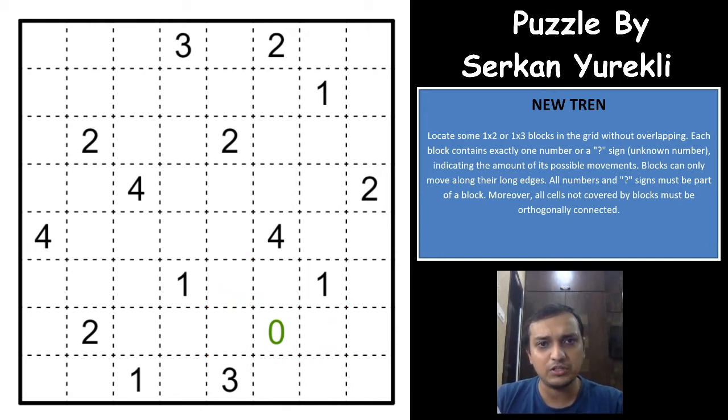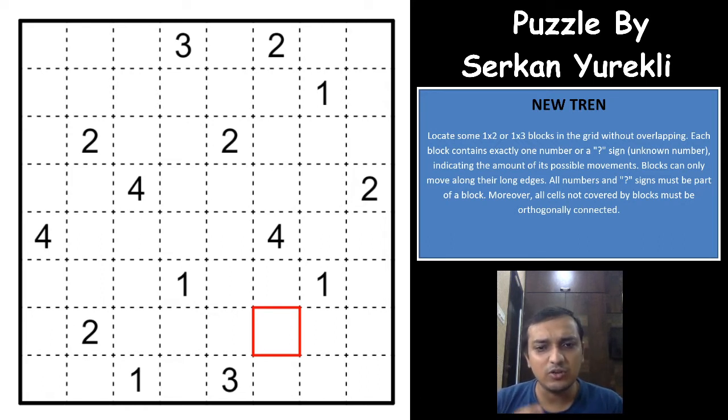That is the most important thing, because if you have a zero clue and you have 2 different sides unshaded, not the same side, up and down or left and right, but different sides, then the zero having a block this way, you will have one movement here. If you have a block towards the down, you have one movement here, which is not possible. Zero shouldn't have any movement here. There are puzzles where you can have zero as well, which can never have any movements, so it will be blocked by other blocks or other cars which will block the movement of the zero. So that is one of the tricks here.